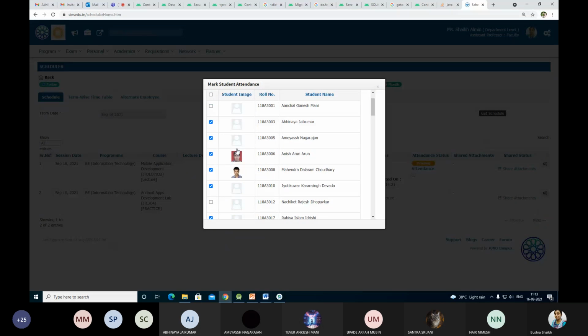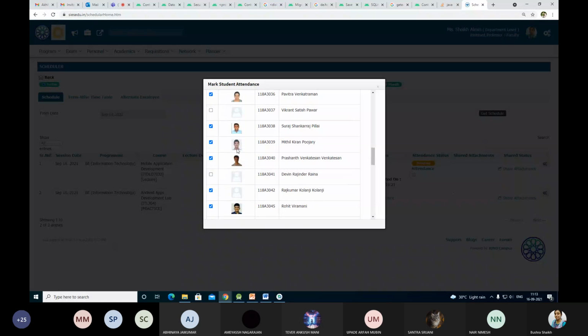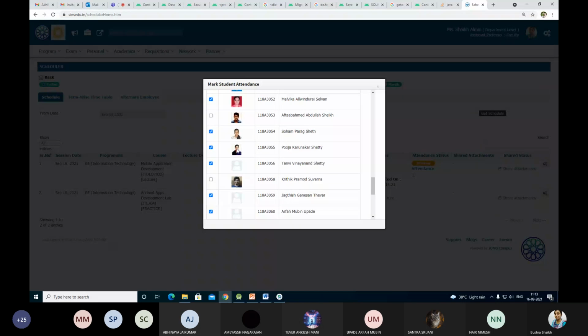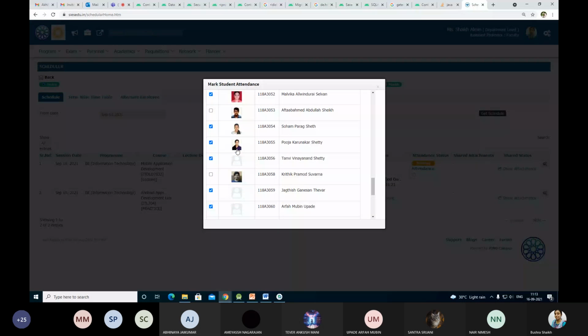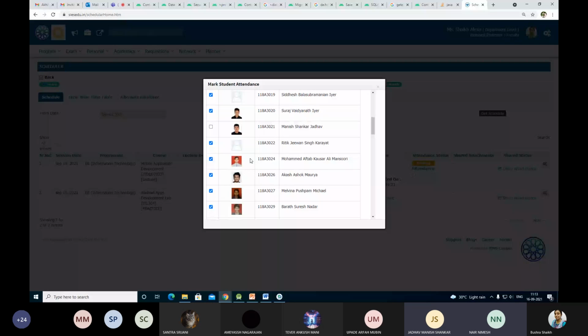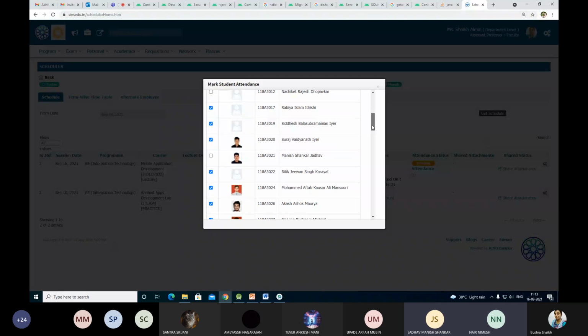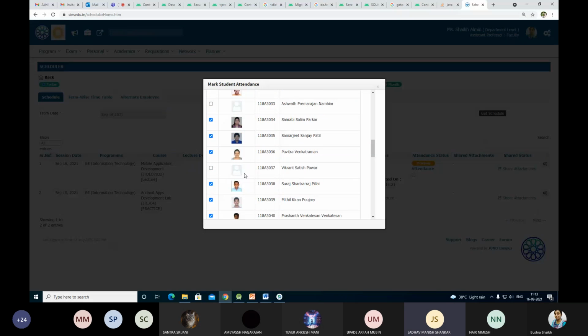So 1, 12, 21, 30, 33, 37, 41, 51, 53, 58. Ma'am, 21 present, ma'am. Ma'am, 58 is also present. Who is 58? 21 is Manish, right? Yes, ma'am. 58 कौन है?